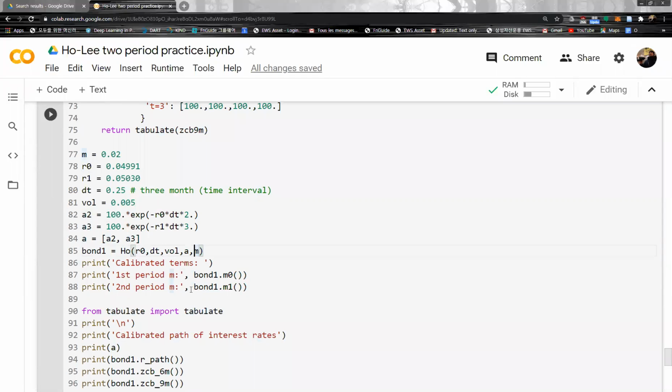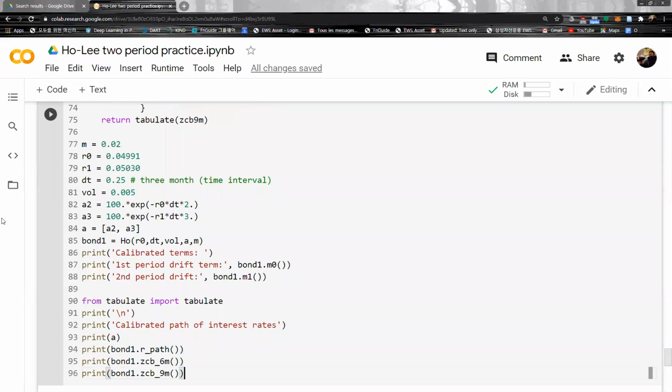And then I calibrate our first period drift term and second period drift term over here and tabulate, calibrate the path of interest rate.